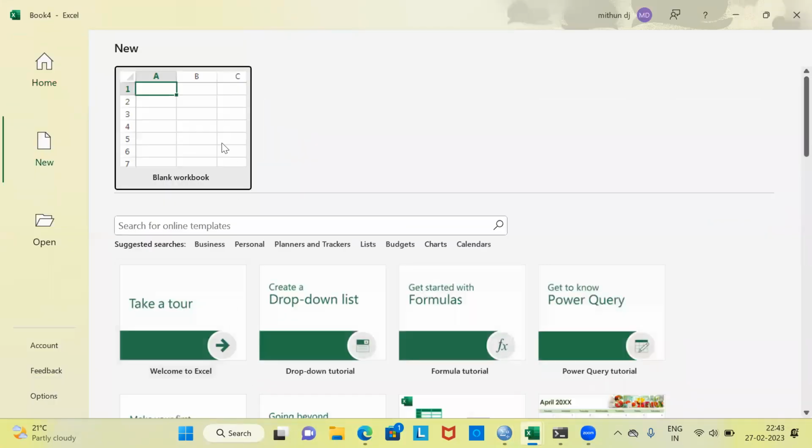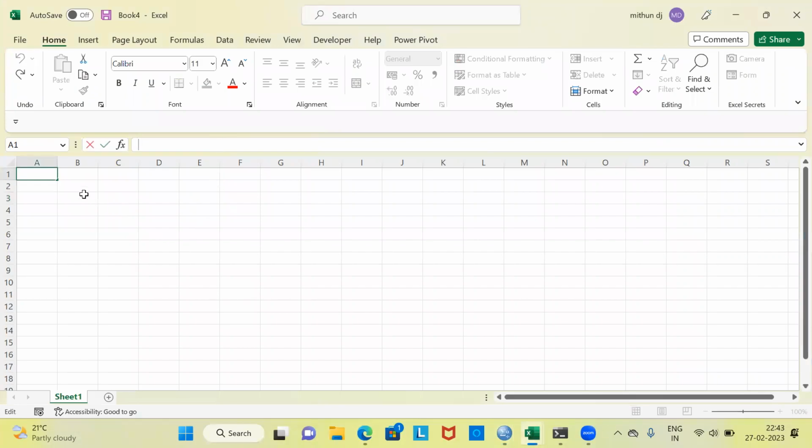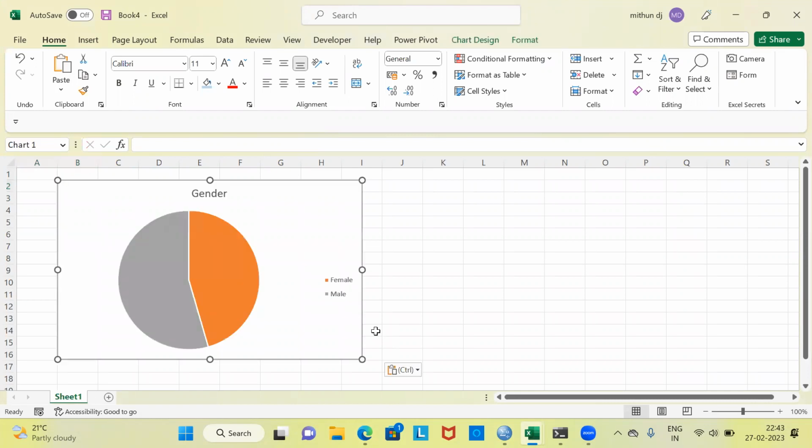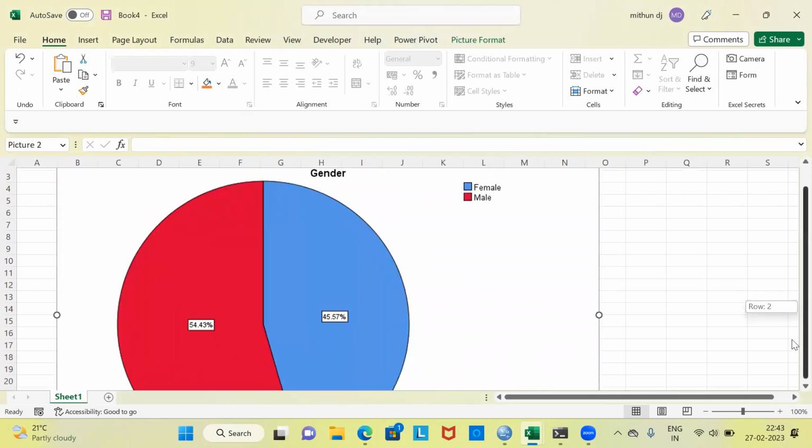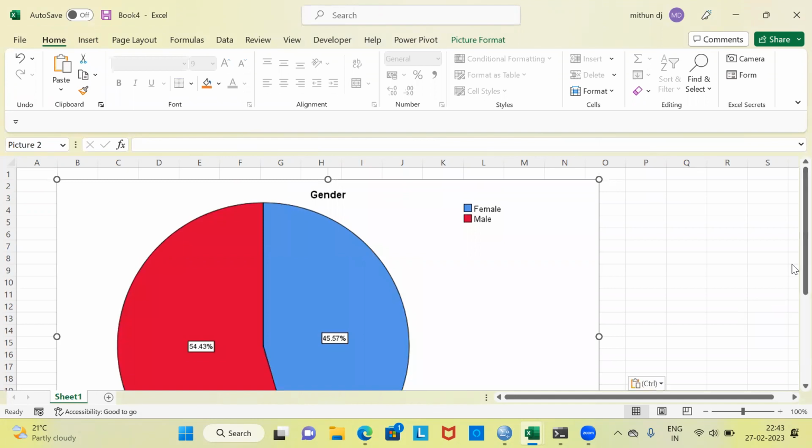Let me open up a blank Excel sheet. Here, I'm going to press Control V. You can see here, this is the pie chart which we were looking at in SPSS. So this is how simple it is to export a pie chart from IBM SPSS to Microsoft Excel.